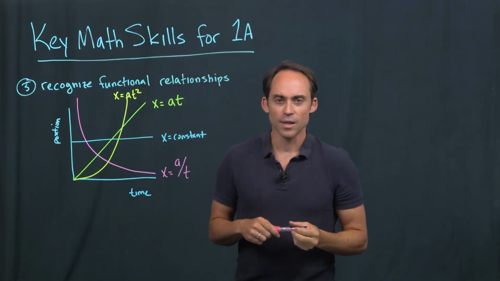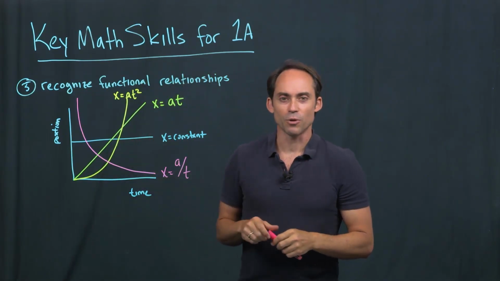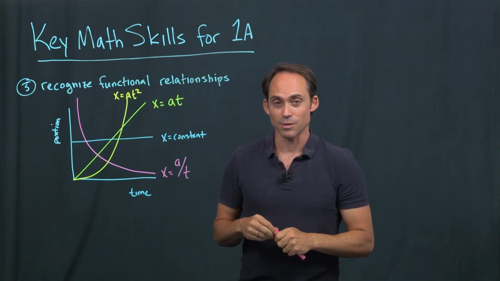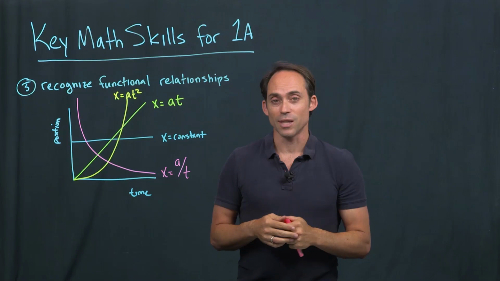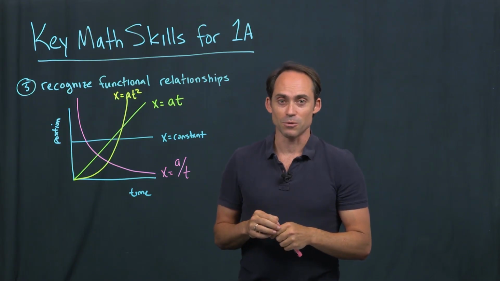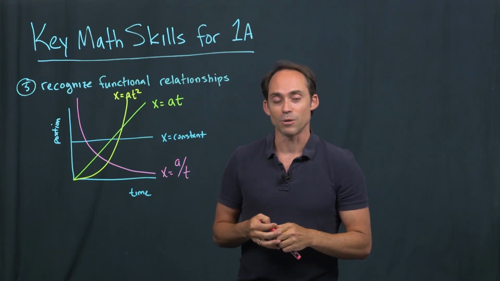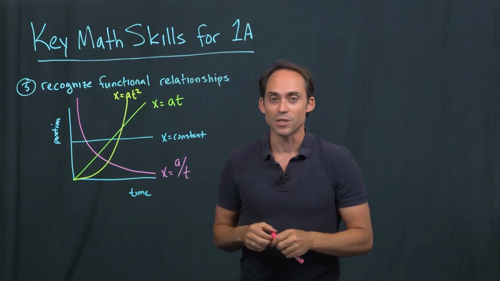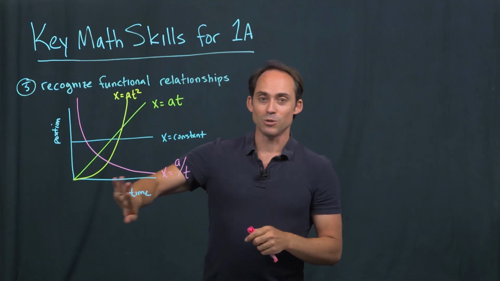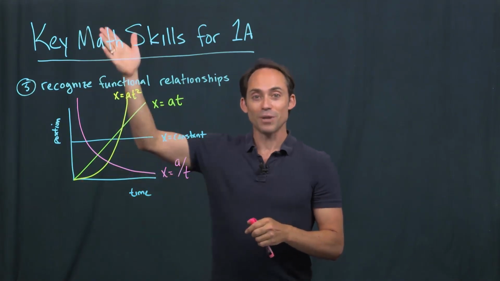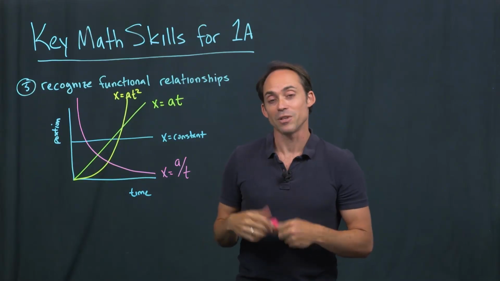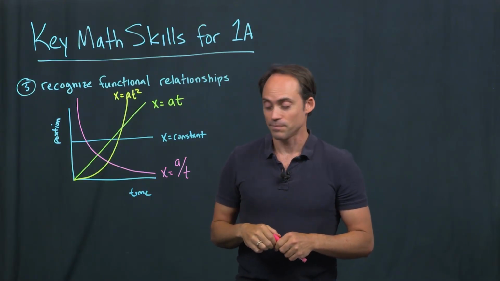Right. These different relation forms are important to recognize because they allow you to make some predictions about the motion. You can also check whether the limits of these relationships are consistent with the motion that you see. So in the case of position versus time, where it goes as 1 over t, the result as you go to time equals 0 is that you would have an infinite position. If that makes sense physically, then maybe that's your relationship. If it doesn't, you have to think of another relationship.